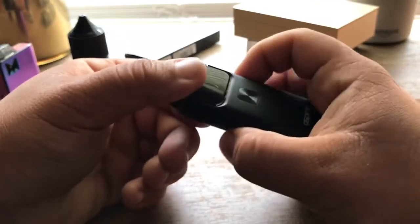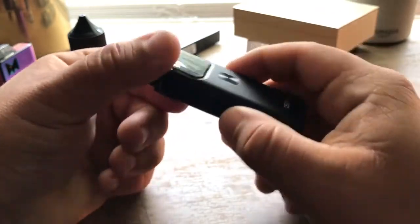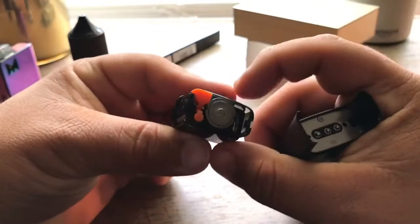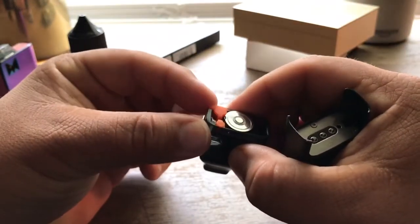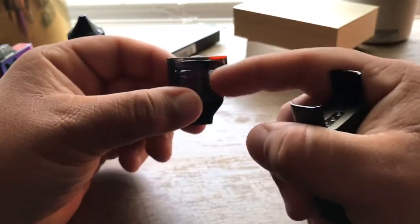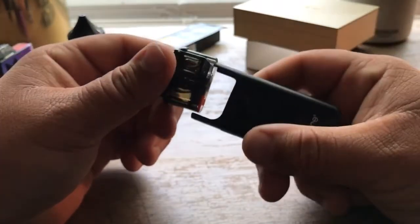But you can take your pod out by pressing, there's a button right here and a button right here. You just press the two and it pops out just like that. You fill it up. Here's your gasket. You can do this side or this side, it doesn't matter. Just pop that out and fill it up, and your juice goes in that little well right there.